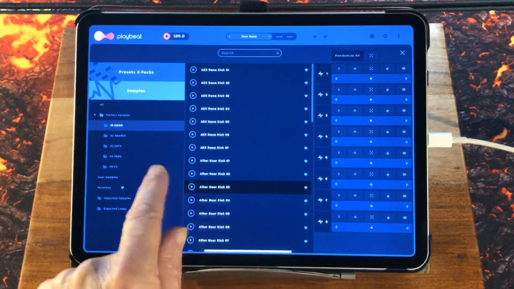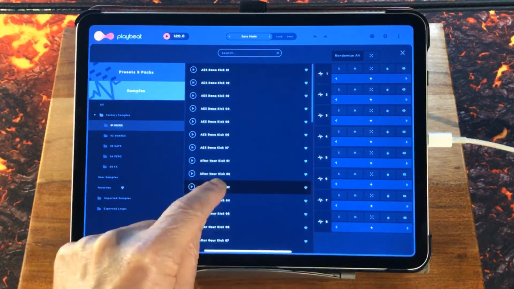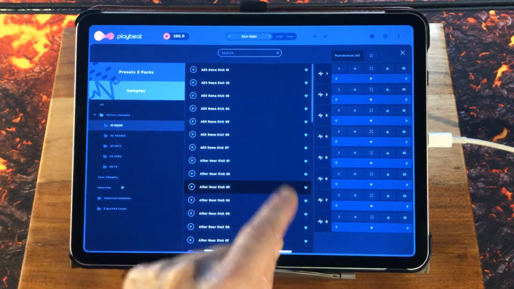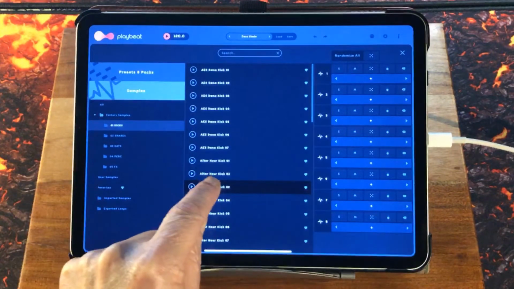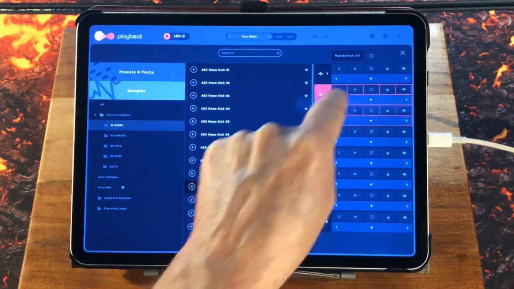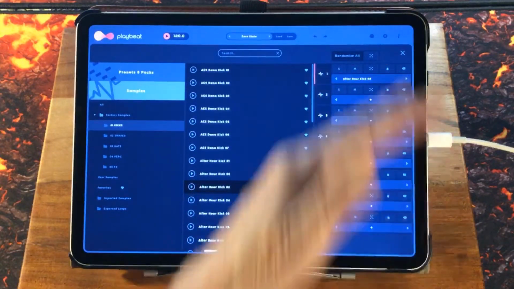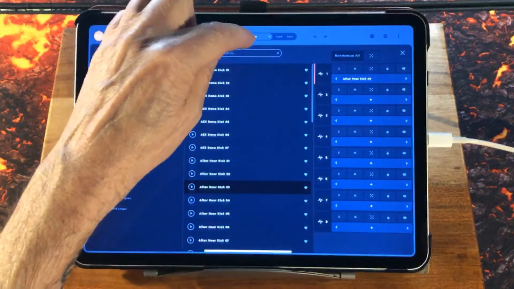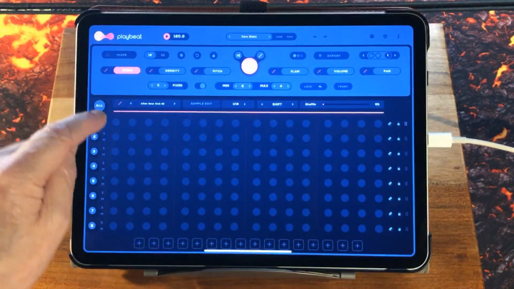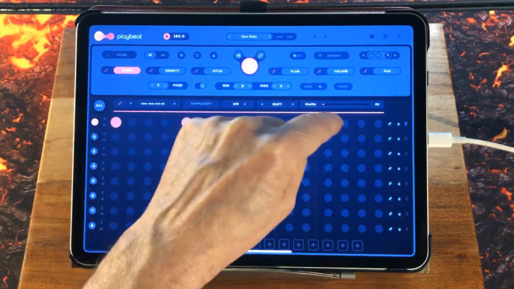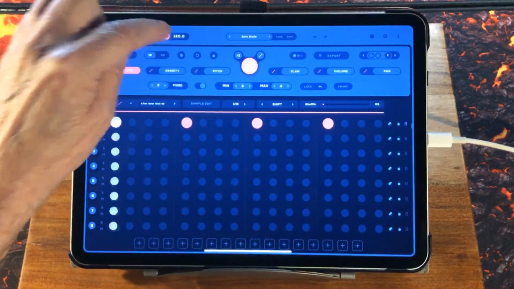When we've auditioned a kick like this, for instance this one, all we need to do is literally just drag it onto our first slot here, or wherever we like. We can drag it into other places. And there we have our kick, and we're going to put a four on the floor in to start with.